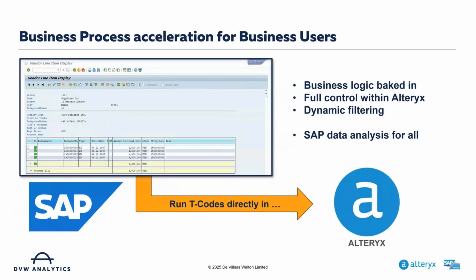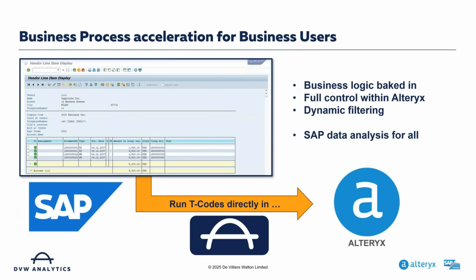So we've talked about Fiori apps. That's great for new world SAP, but what if I'm still running SAP ECC? What if there are certain T codes, for example, within S/4HANA that haven't been exposed yet as Fiori apps? So T codes are a bit of a game changer for a lot of our customers, particularly our business users who don't really want to understand anything about the SAP data model. They don't care about it.